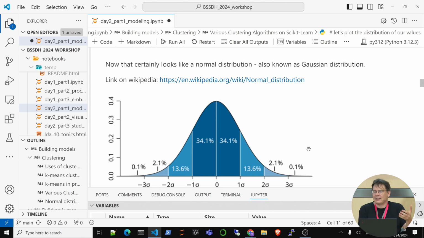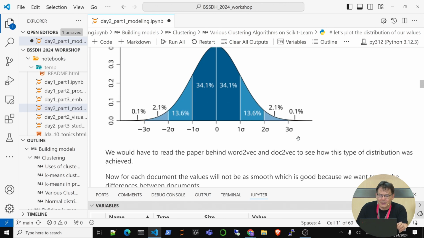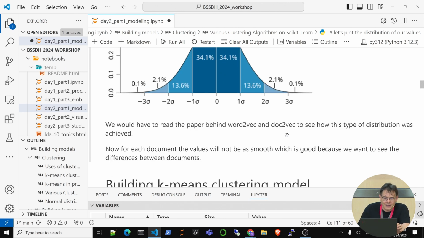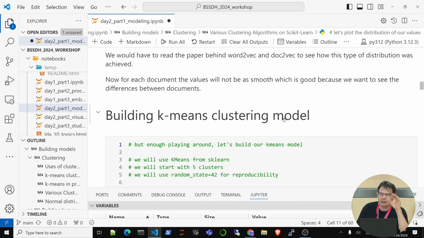Of course, where these numbers come from is the way the embedding works, right? The Word2Vec algorithm, that's what it provides. Okay, so this is just double checking. If we're getting something really different, then maybe something's not right with your data. Usually a bell curve says okay, it looks fine at least. It does not guarantee that everything is correct, but at least it looks like you're on the right track, right? Of course, not everything is a bell curve, but the standard distribution appears in many places. Okay, but this is all playing around, just double checking our data.